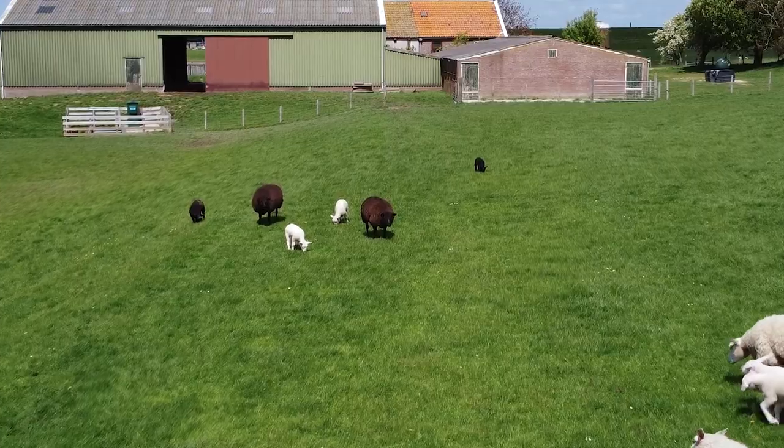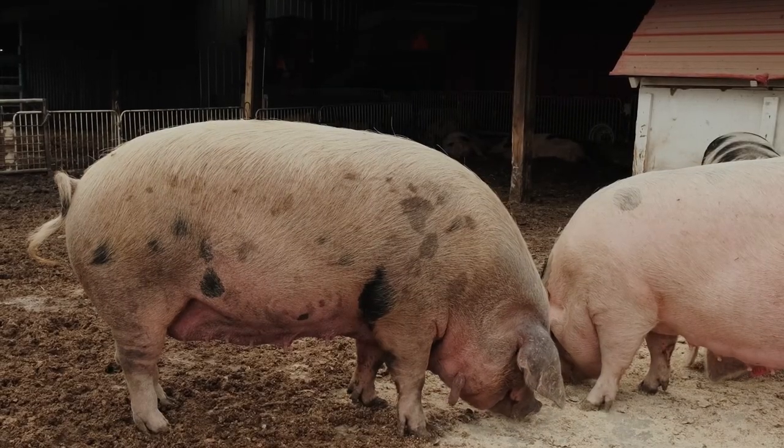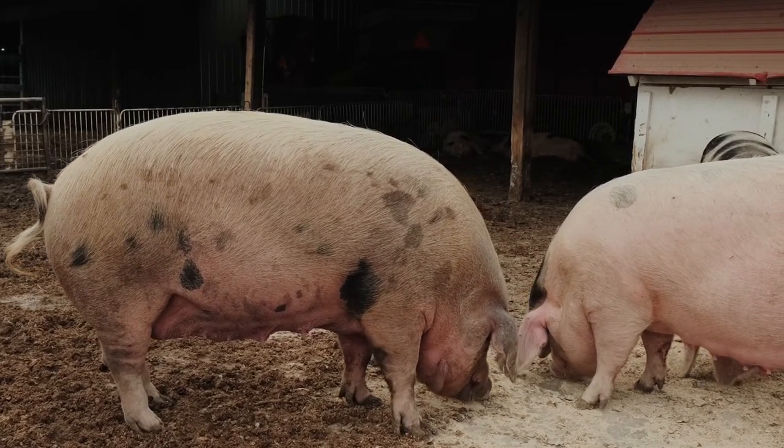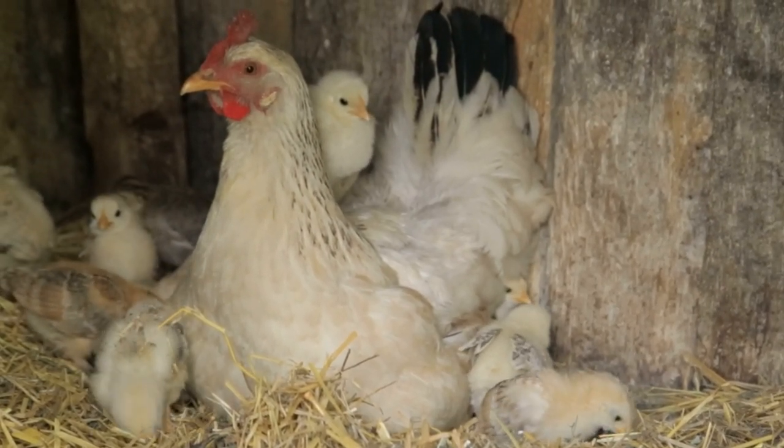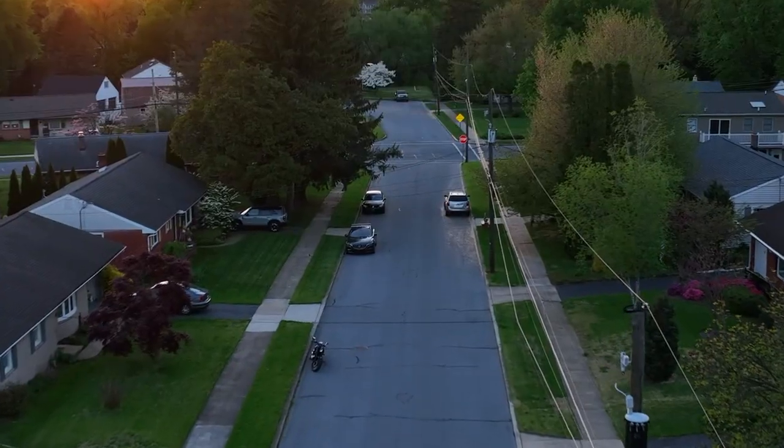Let's define what a homesteader is, because different people define that differently. Broadly, we're talking about somebody that wants to, at least in some way, live off the land — grow some food, raise animals for food, be a little bit more self-sustaining than a typical suburban homeowner, have some space to run, to work, to play, maybe to build or make something. There may be a shop for welding or construction or woodworking. It doesn't mean you're fully sustained from the land, but more so than a typical residential property with a quarter-acre lot.